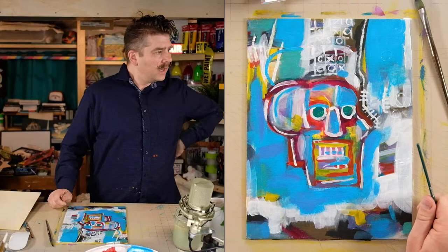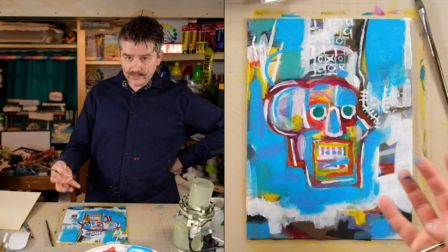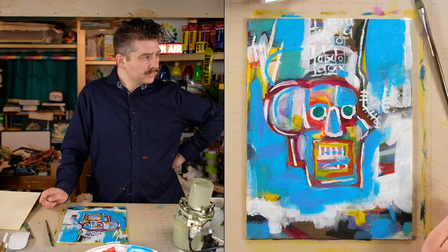John says, that white looks really pale, Michael. Definitely not as intense as the original, probably because I've used some glazing fluid in there, and it's thinned it out, because I wanted to preserve some of the transparency that is in the original. I could go more opaque, and maybe after I do some black lines, I'll do a little bit more white over top, just right out of the tube.